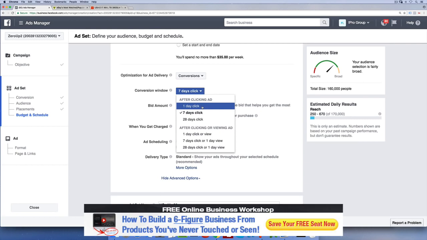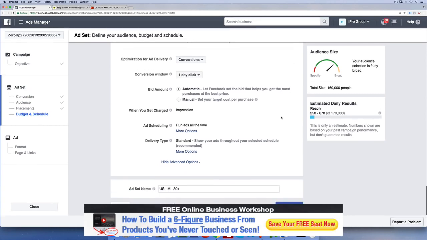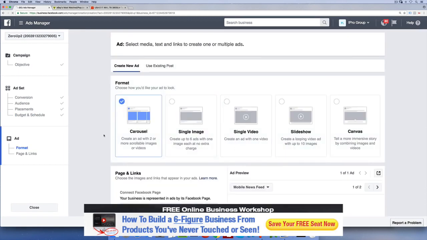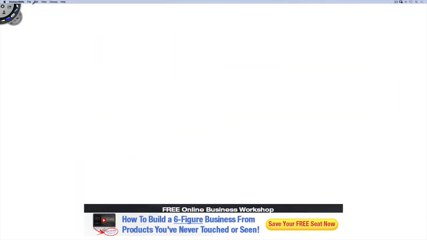Facebook will actually optimize your ad based on the conversion window. If you have a longer conversion window, then it's going to take longer to have the full algorithm at play. So for you, you want to go after 1 day. For a majority of you watching this video, I'm pretty confident that 1 day is going to be sufficient. So just go after 1 day. Then click on continue. This is where you create your ad. Now, when you're creating your ad, the best thing that you want to do, again, is basically the best practice.